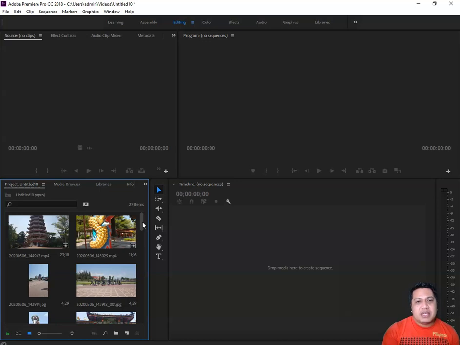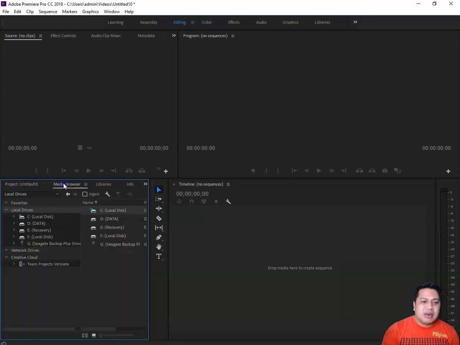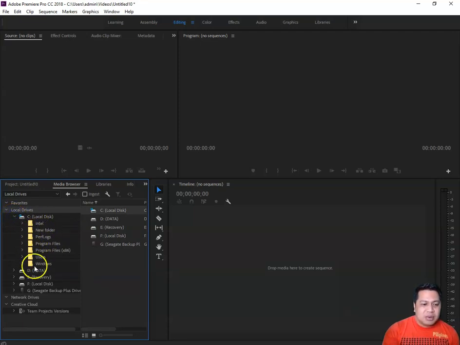So there are 2 basic ways to import your assets or your media files to Adobe Premiere Pro. The first one is using the media browser. Right here in the project window there's media browser. It allows you to choose the files from your computer, so you just need to locate the files. You can see all the drives that are available in your computer.